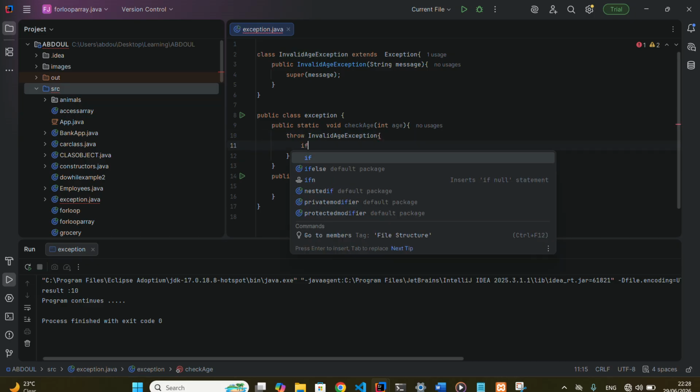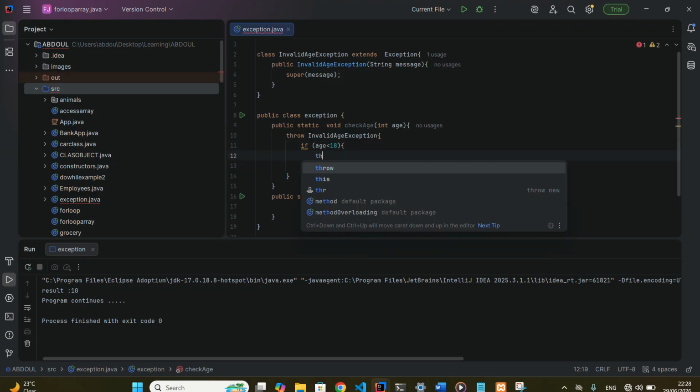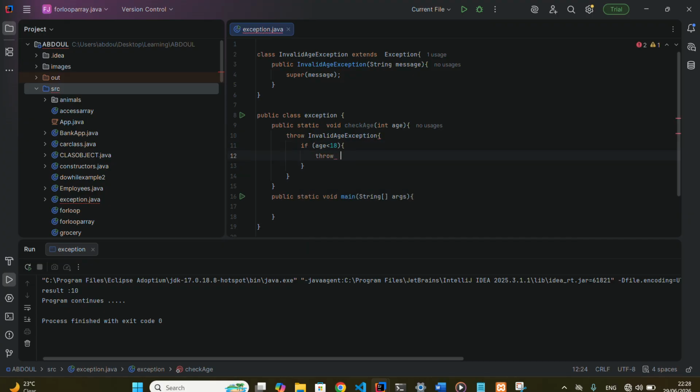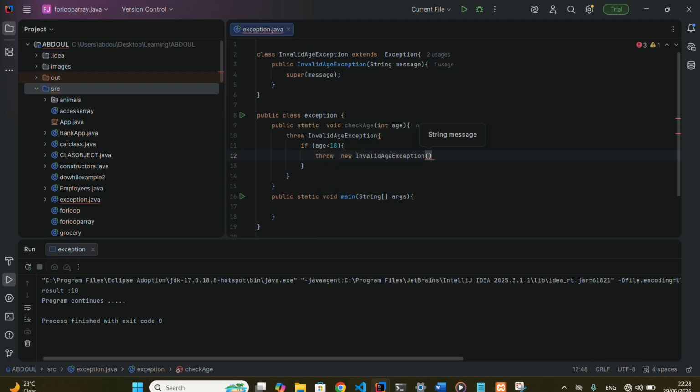Like it always says, if the age is less than 18, throw a new InvalidAgeException: age must be above 18.